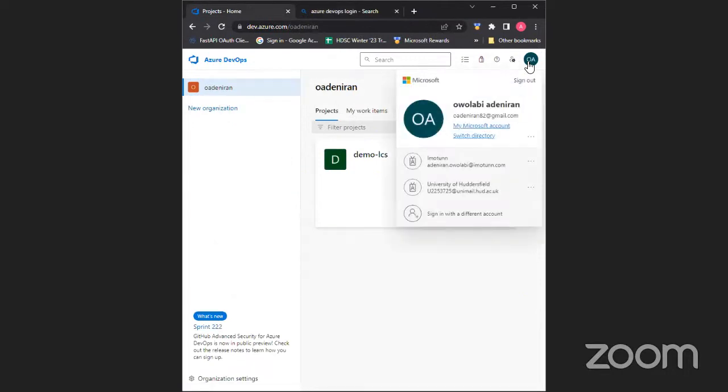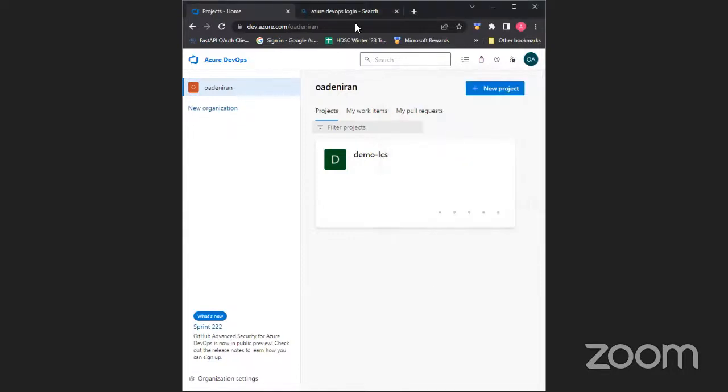When you create an account, you have the option to do so with GitHub. You have the option to do so with your Microsoft account, even your Google account and stuff like that. So that's what the Azure DevOps platform is. To log in, this is an account in it. So that's that.